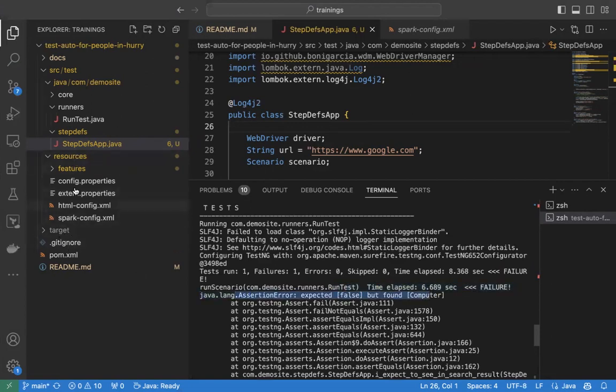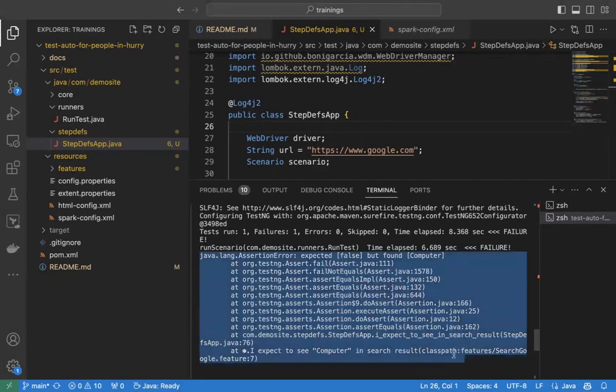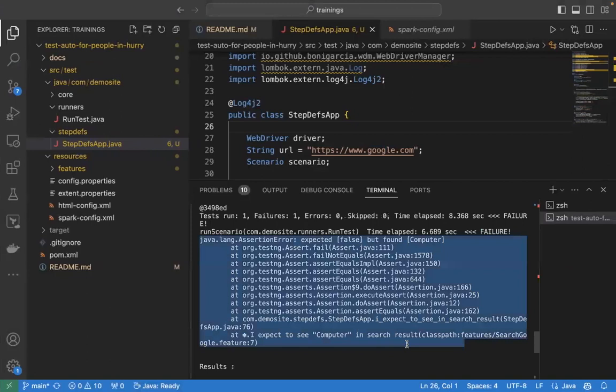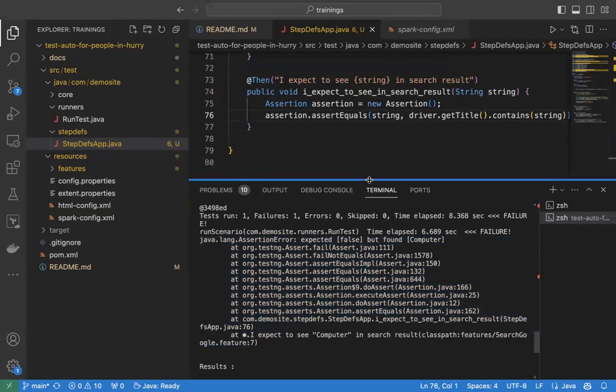Test failures, there is an assertion error basically. Okay, now what assertion error do I have? It tells you the line numbers. Whenever there's an error, you always go and trace it from where it came. So this is called a stack trace. Java gives you a stack trace. It tells you exactly what line it ran and what is the class name. This is a package name, this is the class name, and this is the method name. And it tells you at which line it's coming. You press control and click here, it takes you to that line.